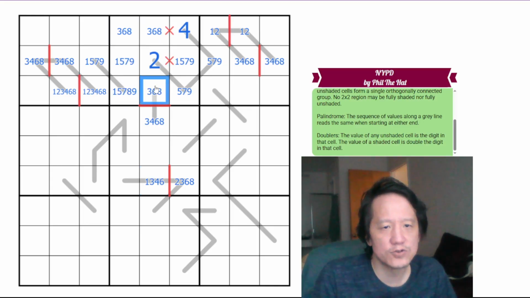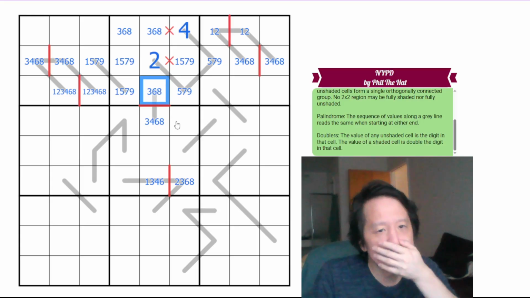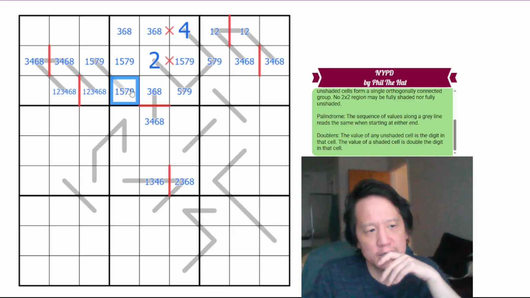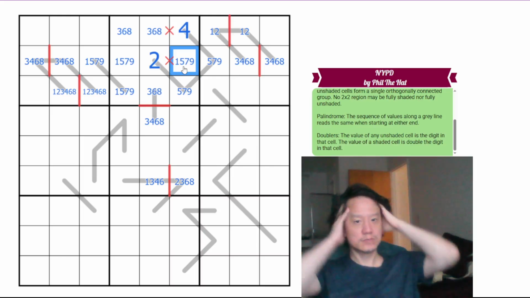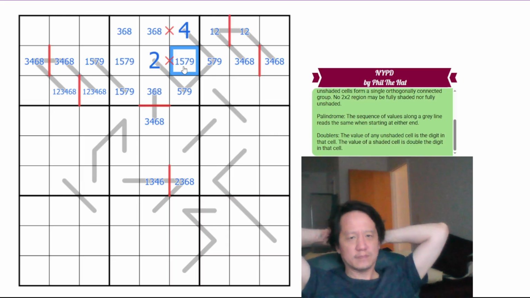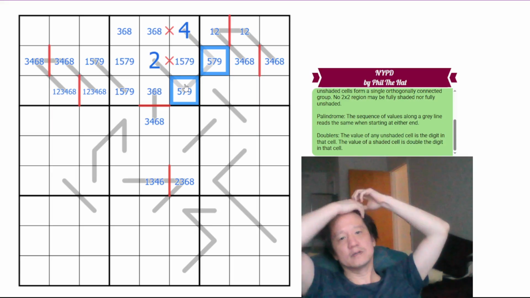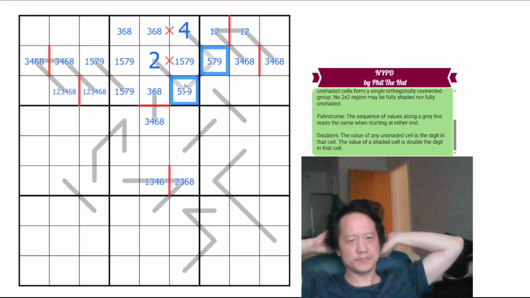This is a 3, 6, 8 triplet, which means this can't be 3, 6, or 8. That's fine. So it could be a 1, 1 pair here. Or 1, 1 being here. That seems fine. It would just be that these are the same shading and these are the same shading. But again, we didn't run into any major problems with that being the case.